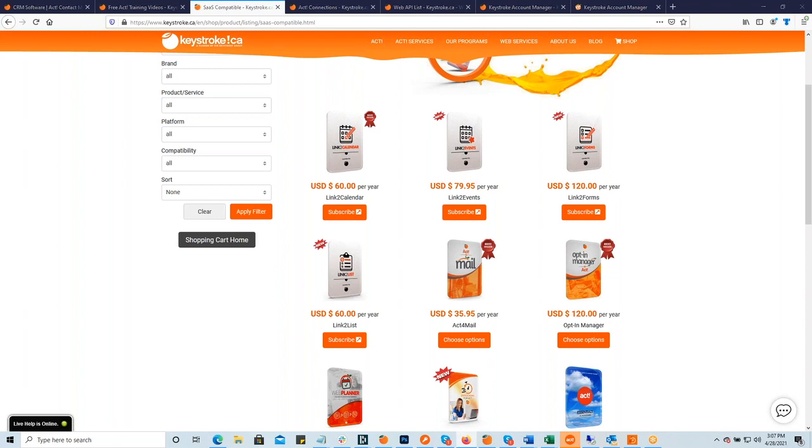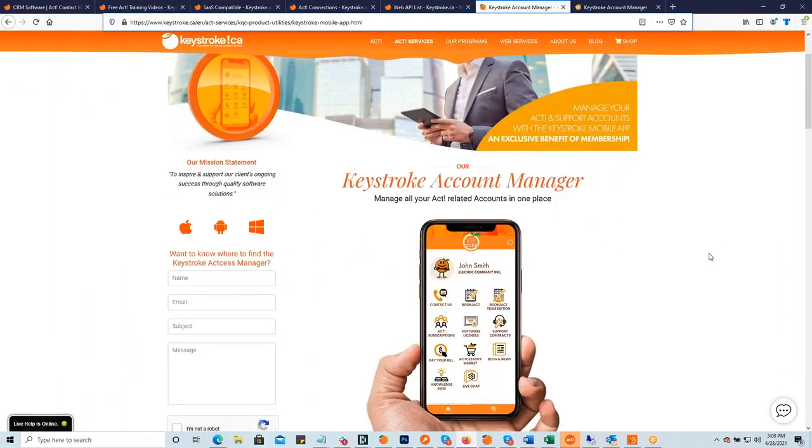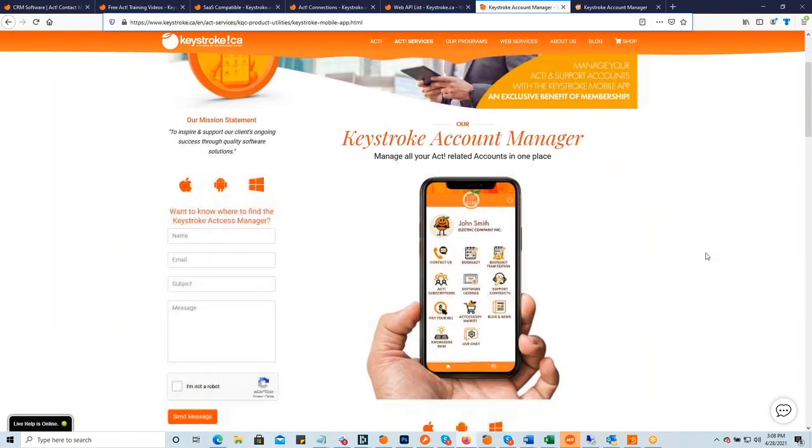Okay, now one of the things that isn't really known around the community was our very first Cappy deployment, because it's one thing to say Cappy this, Cappy that, but what is it like? What is a real use case where we've deployed it internally for our own business purposes? And what that was, the very first iteration, was the Keystroke Account Manager. Okay, and the Keystroke Account Manager provided our customers direct access to their account and licensing information from the internet.